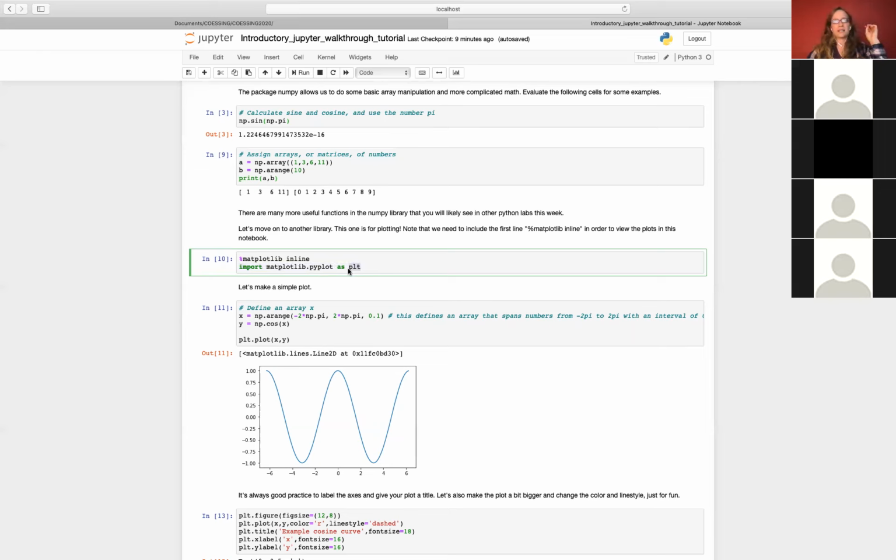Again, I'm using this nickname plt, so that when I call functions from this library, I'll say plt. and then whatever function I want. This might seem a bit tedious, but it's actually quite nice for organizing your code, so you know which libraries have which functions that you're using. You can call this whatever you want. Like I could say import matplotlib.pyplot as banana, and then I could call it as banana.plot. But I won't do that because there are some standard names such as plt that everyone uses. If you Google anything or you're talking to someone, it makes much more sense to do this.